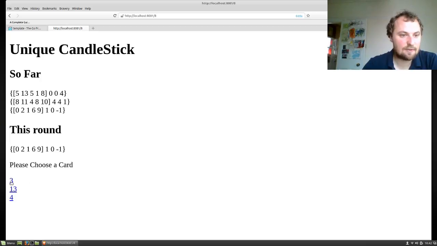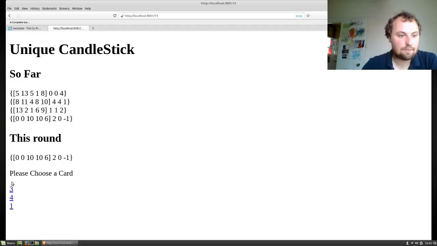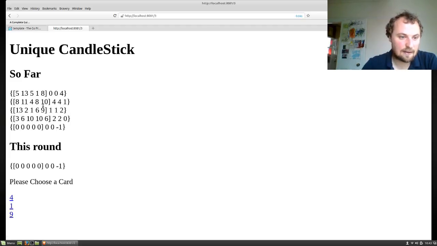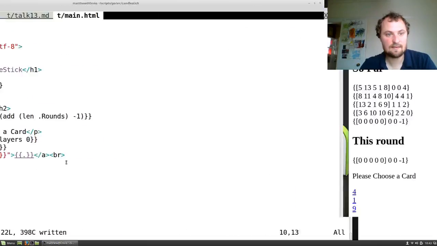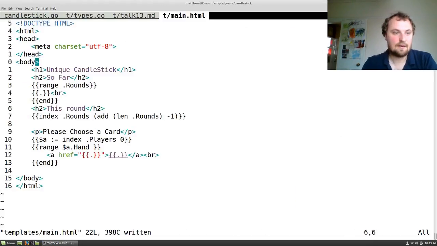Now the next challenge. If I keep clicking on these, we should end up with the rounds growing, and that's this round here. We can see every decision that's happened, and we can get a picture of how the game's working. So we need a function that prints out the details of a round. We can do that in one of two ways. The way I'm most tempted to do that is inside the template file. I'm going to define a new template.